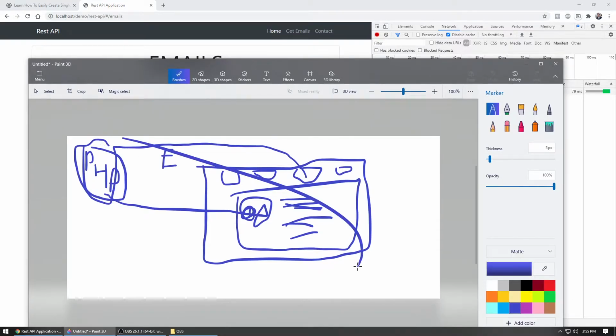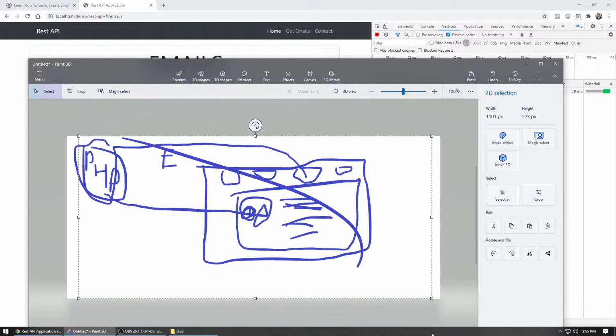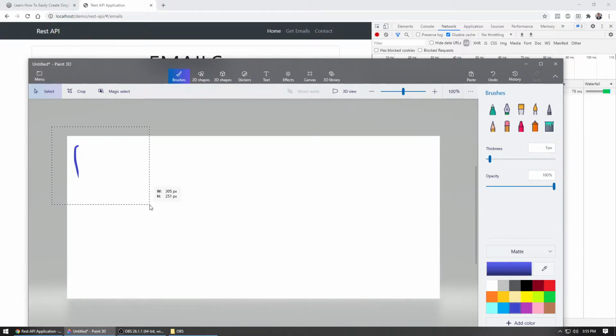So let me just clear this out. Let's say I want to clear this out, how do I do that? I select all of this, delete it. Okay, you go away too. Then I go back here, and let's just pick another one. This one right.